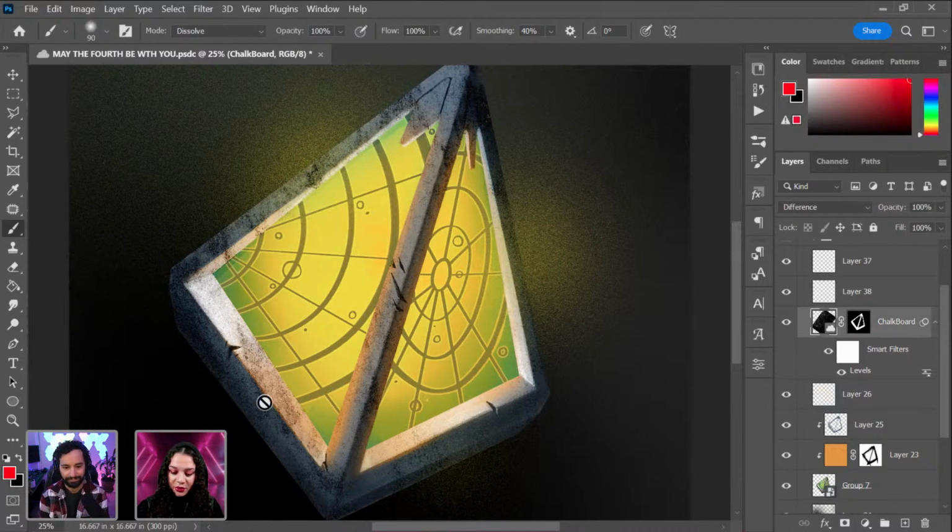It's on the Difference blending mode, tweaked some of the levels a little bit just to add that in there. If I unhide it, you can see yesterday we had this, and now with all of the grit, it adds a little more texture to the semi-realism that I like to go for.